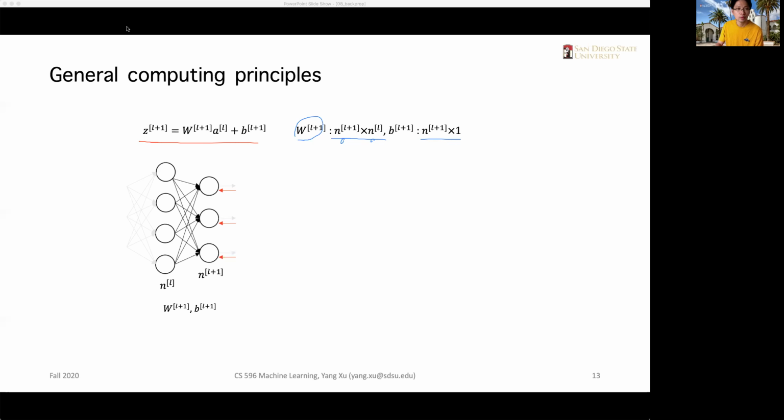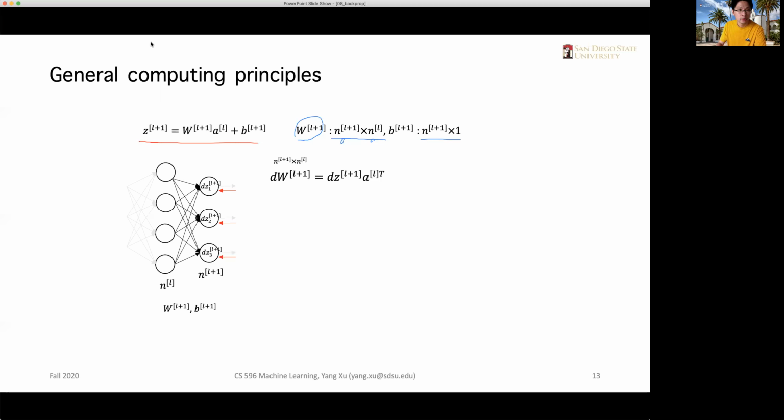So given this information, we can easily verify that the gradients for the current W is the gradients of current Z times the A transpose, the A of previous layer transposed, because we can simply check the dimensions, right? Because the dW needs to be the same dimension as W itself.